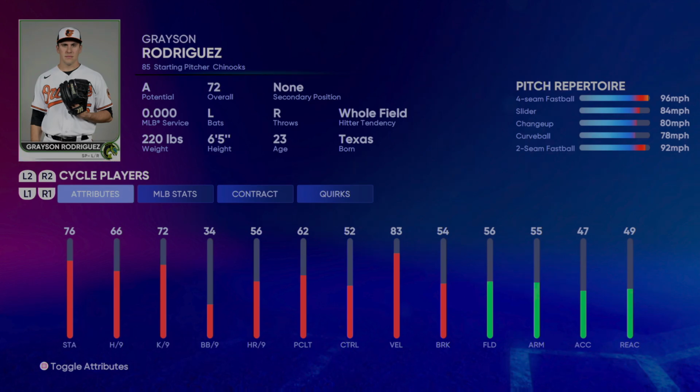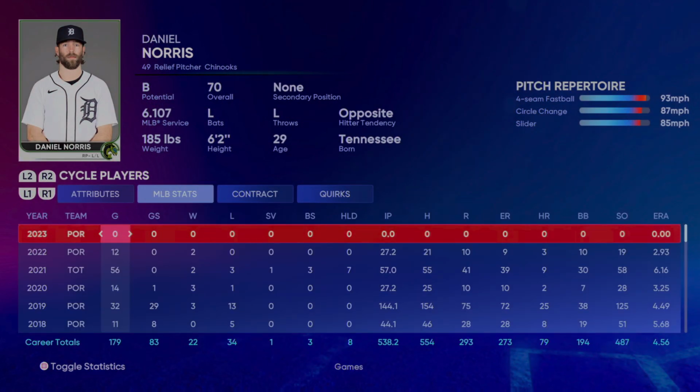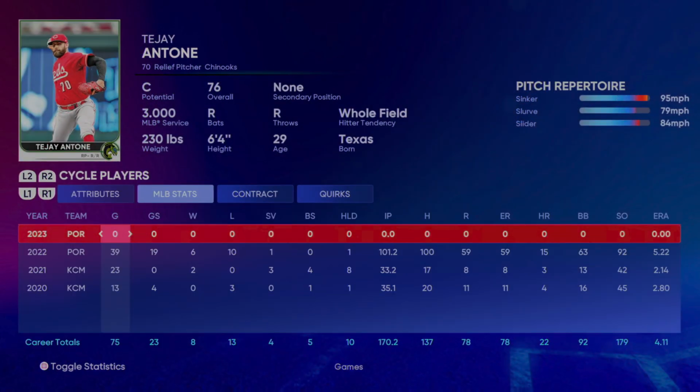72 K per 9, 64 hit per 9, 54 home run per 9. I mean, I'm not worried about any of his stats except for the walk per 9 stat. We'll have to see if that really will prevent him from pitching very well this season. That does concern me a little bit, but he is a rookie, and they traded Chris Sale to get him, so hopefully he does well.